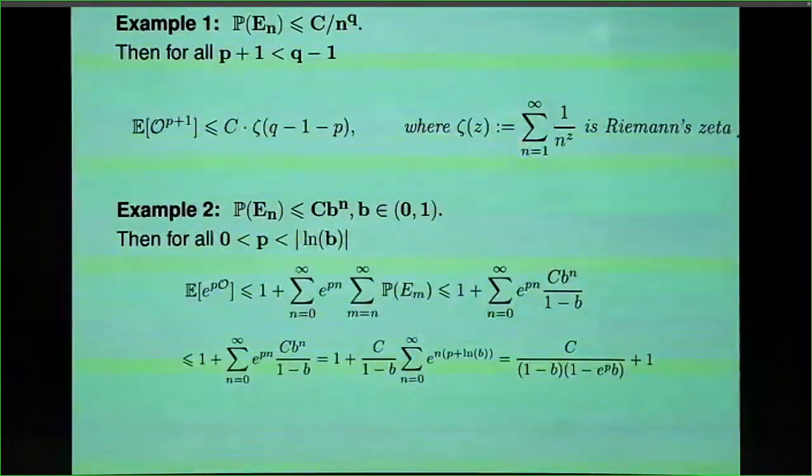Then the second case arises especially if you study, for example, Brownian motion or approximations of Brownian motion, because there are a lot of Gaussians appearing, and you have exponential convergence. So if you have some kind of geometric or exponential behavior, you even have exponential moments. What you do is you just take 1 plus, and then you have, remember the sum. These are our ANs, and here we have the tail over the probabilities. You can just calculate or estimate them with the formula here. You can calculate, and you come to something which is finite.